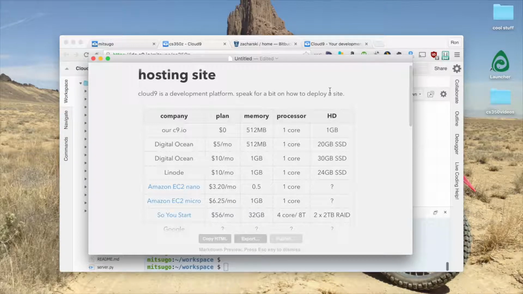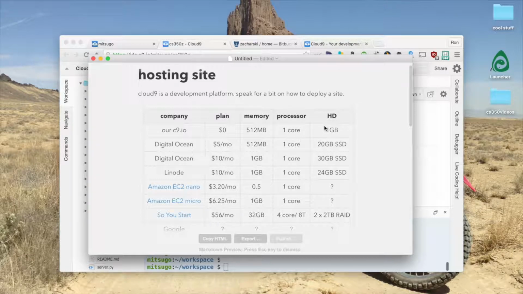So there's lots of places you can go to get some of these services. This is not one of them. I'm just doing this for comparison's sake. Before you worked with Cloud9, you may have thought, what can you do with 512 megabytes of memory? I don't know what you'd point to in modern life that would have such a limited amount of memory, or only a 1 gig hard drive. But I hope you've seen, doing these rudiments, that really you can do a fair amount of stuff with such a limited machine.